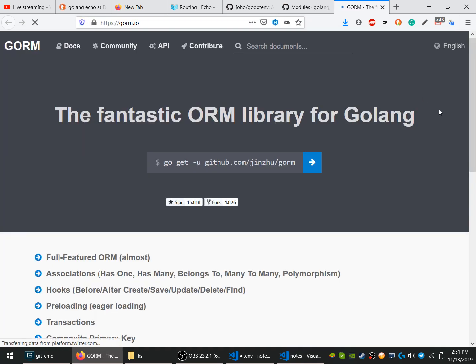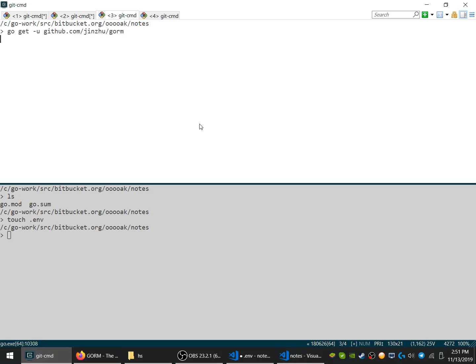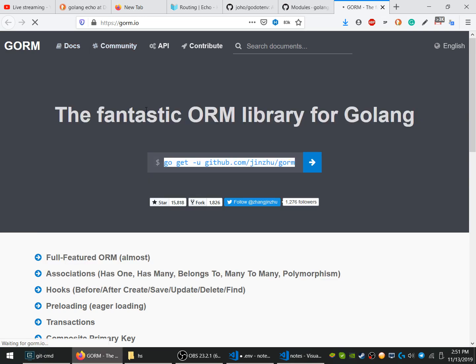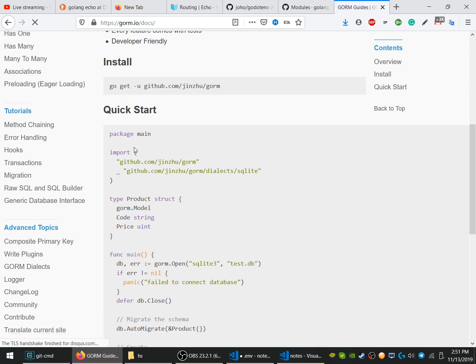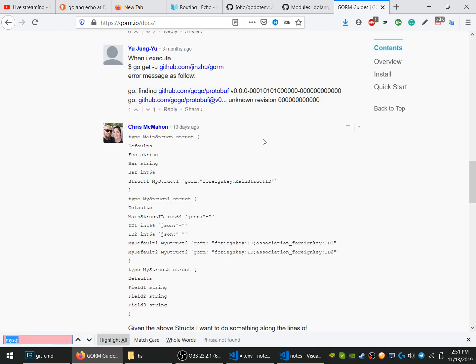So let's try Golang. Install that. Okay, so it's done, and go to the docs. For documentation, Golang database open. So we have Postgres, MySQL.